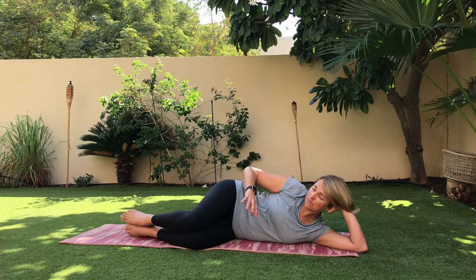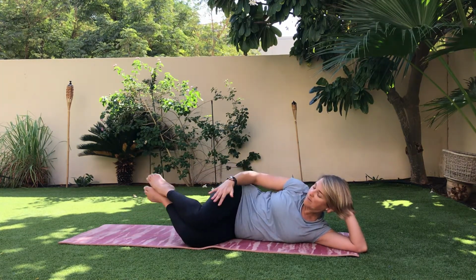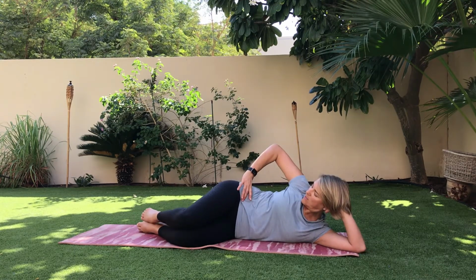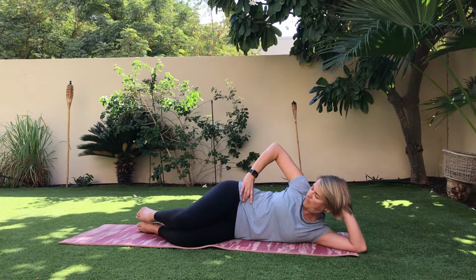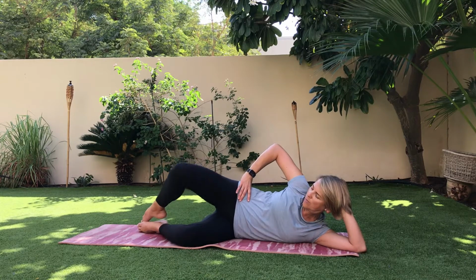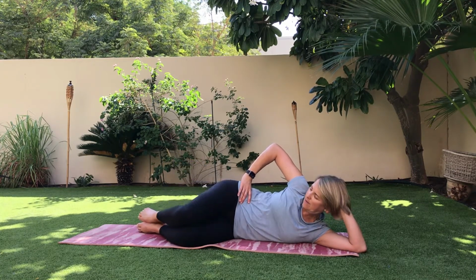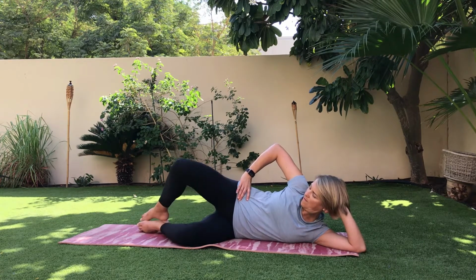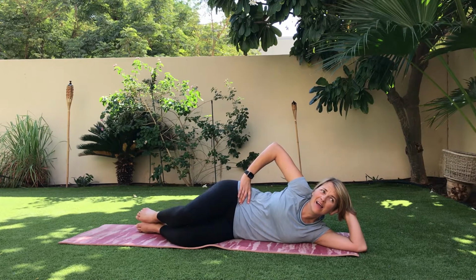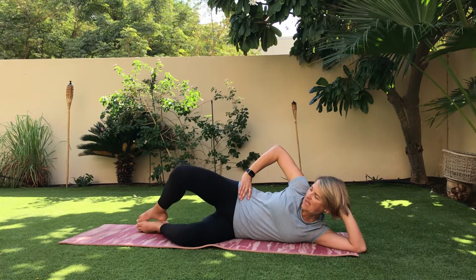So we're going to start with clamshells to work all the muscles in the outside of the hip. So my feet together and my knees are together. My hips are stacked, so I'm not leaning forward or leaning back. It's quite good to hold your hand on that hip bone to just make sure you're not rocking back as you lift the leg. So we're going to open and close. Feet stay together for two, three, four, five, six, seven, eight, nine, ten.